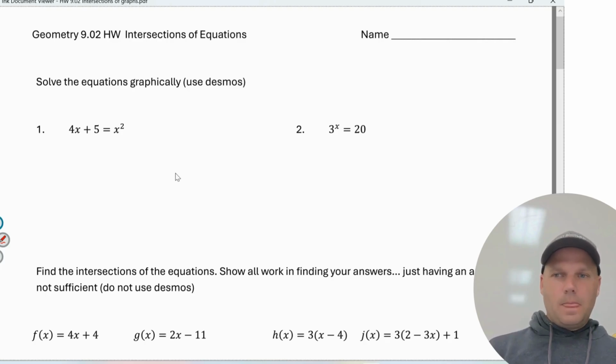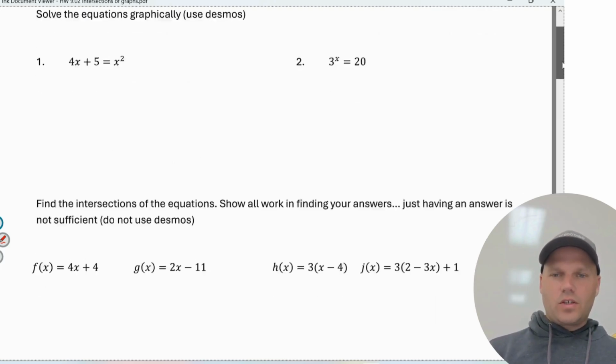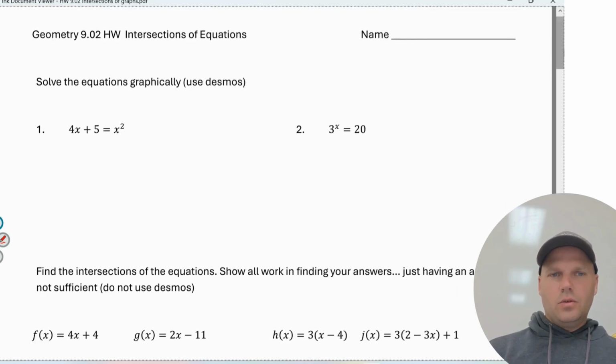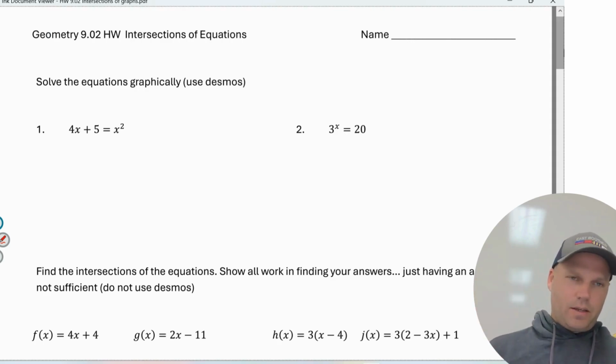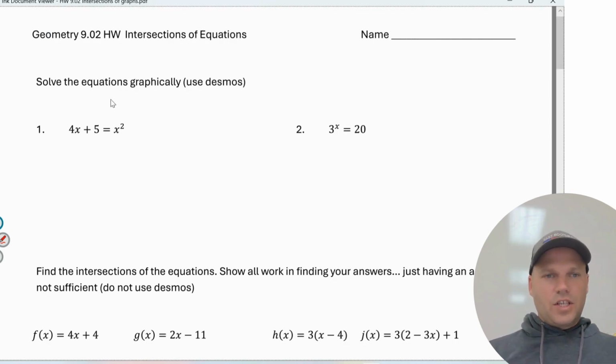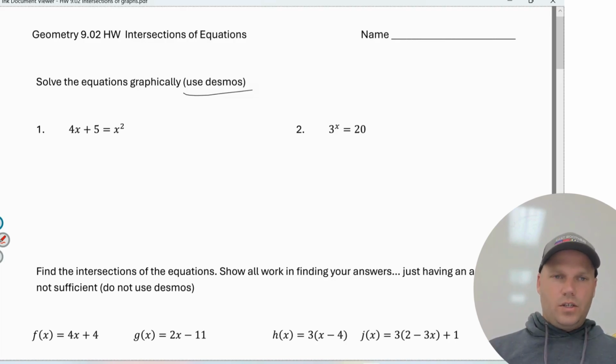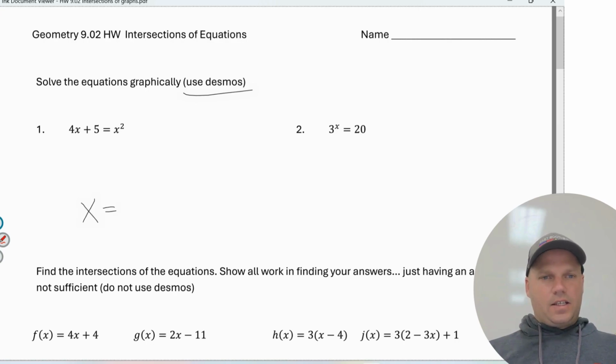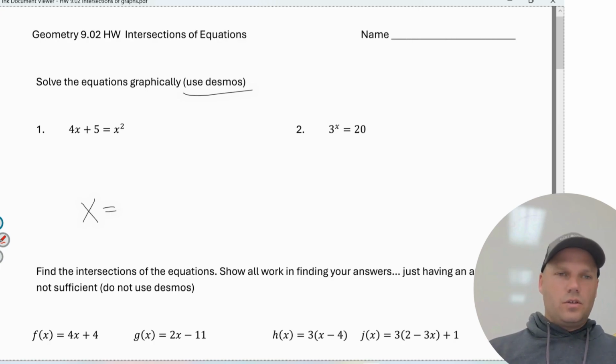Okay, we are doing two things. We are solving equations. We are finding intersections. We need to understand the difference between the two first, and how we're going to go one way and then go back and do the other way. Let's say I have an equation. I'm able to use a calculator for the question, like Desmos or your graphing calculator. I'll show you the graphing calculator. We are looking to find the x value or values in which this equation is solved, like when both sides equal the same thing.